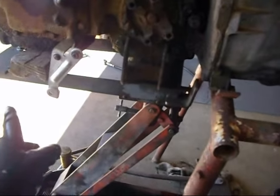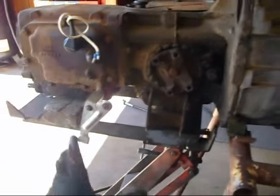Okay, what I've done now is I've got my engine jack, transmission jack, whatever, with the Corvair cradle positioned underneath our transaxle, and I've taken all the bolts out except for this one up on top.